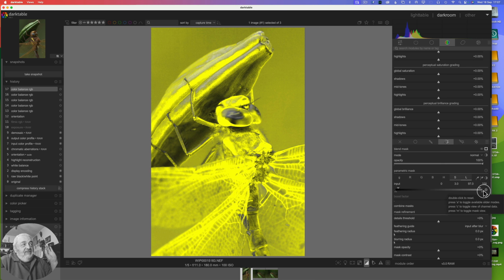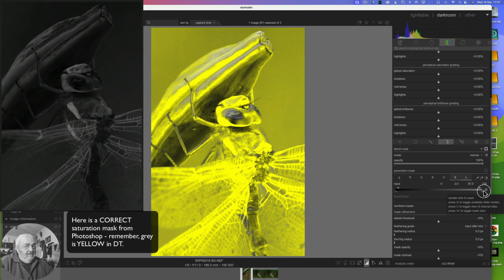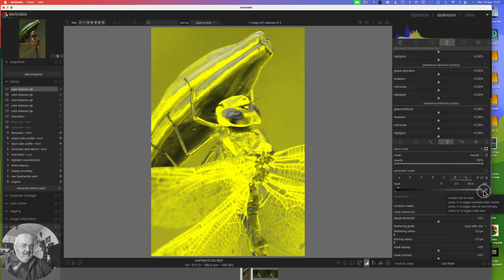Okay, so there is an approximated version of a saturation mask inside of Darktable when you're working on a raw file. This is the kicker, this is the real bonus. You're working on a raw file, not a rasterized image like a TIFF.